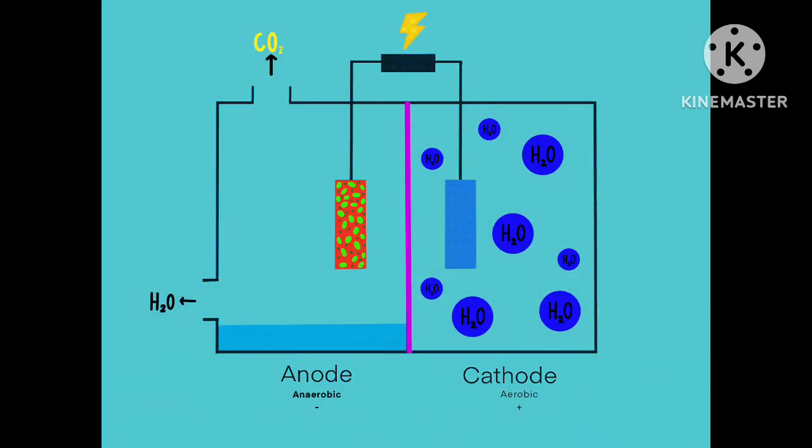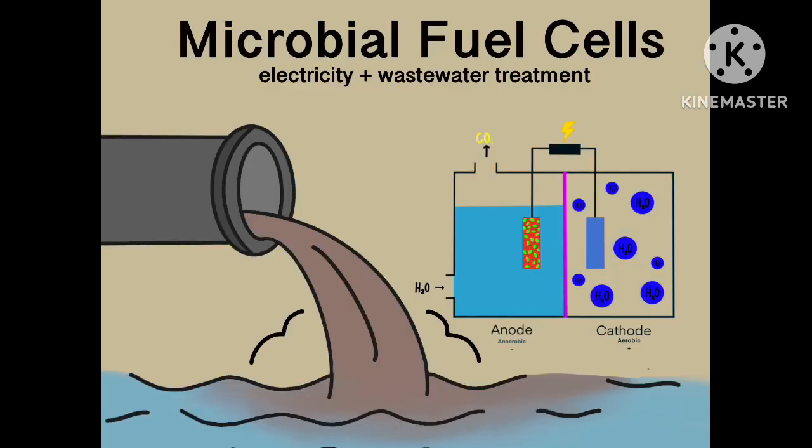Finally, the clean water in the anode chamber is drained. This completes the process of bacteria converting chemical energy from the organic matter around them into electrical energy, while also cleaning harmful wastewater.